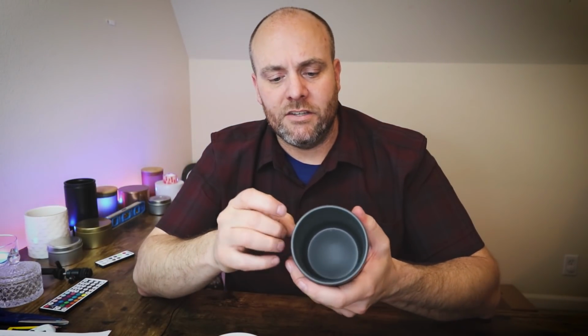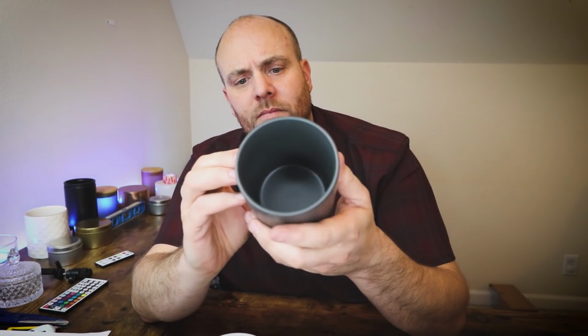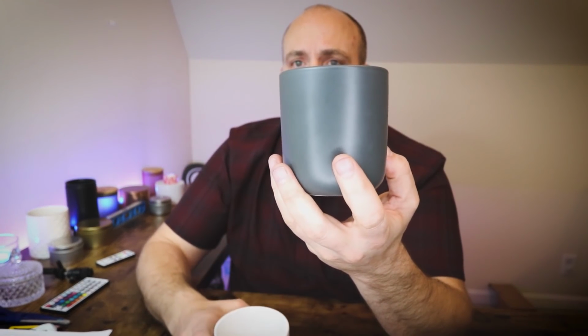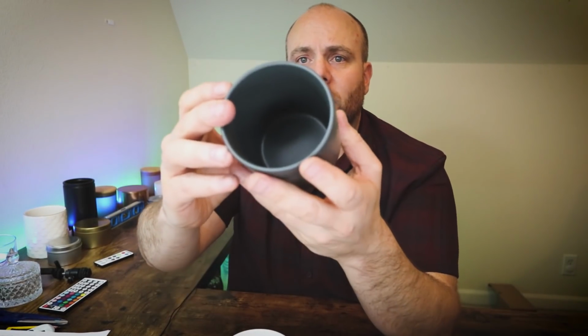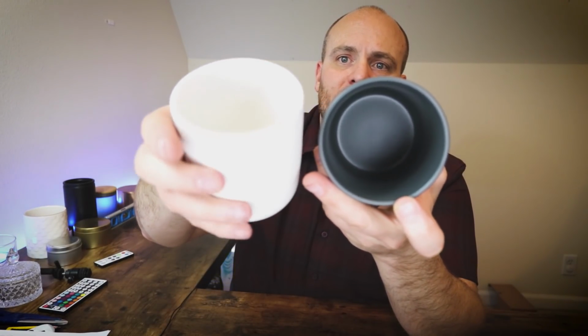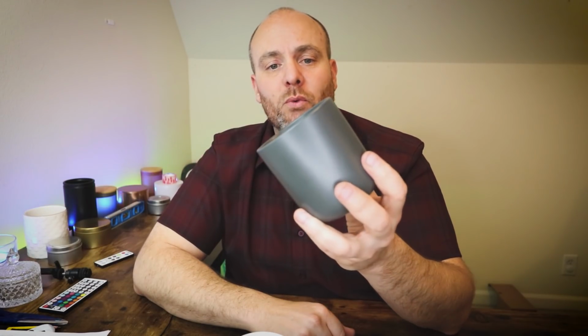Both of these are actually really nice. Very heavy when you pick them up. I'm not sure exactly how much they weigh. I should have brought the scale up here so I could actually check these out. They don't look painted. I don't know, it probably is kiln fired on there. I mean, that coating on there is definitely not coming off. It's not like some of the spray painted or the painted vessels that you see out there. It's gray inside and out, and of course white inside and out. Pretty solid construction. I'm actually real curious to do some testing on these with a bunch of different wicks to see how they hold up, how well they hold the heat.